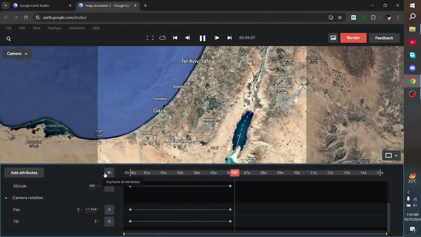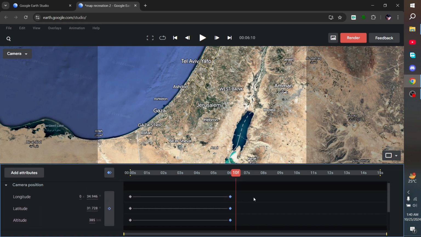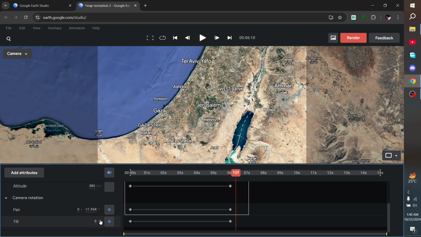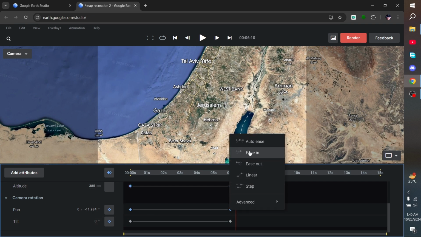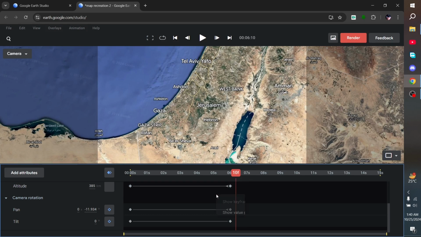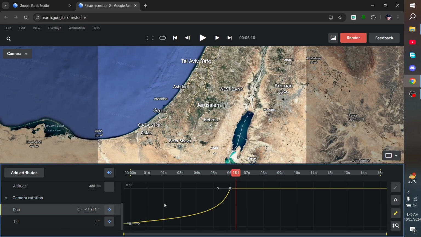So to make it smoother, like to make it faster for the first few seconds and then slower for the last few seconds, what we can do is go and select all the keyframes, right click and ease in, then right click and show speed graph, then go to all of the graphs and edit them and play around with the keyframe, make it smooth.